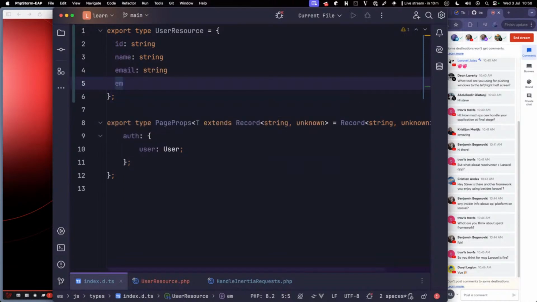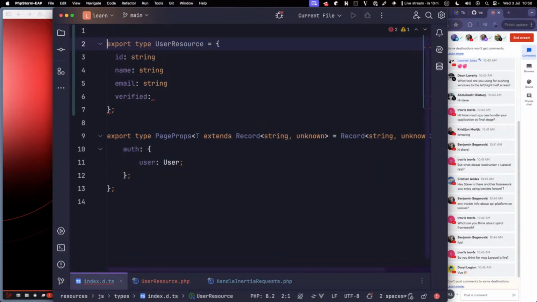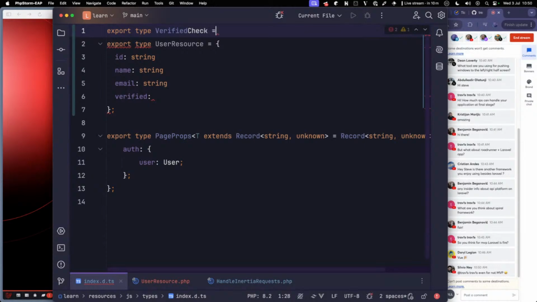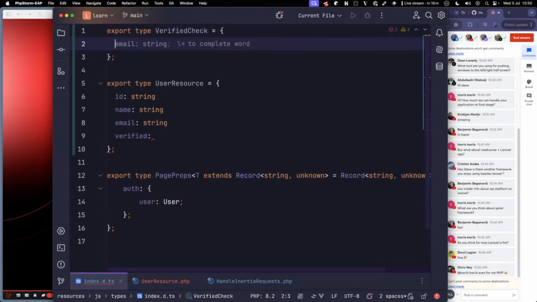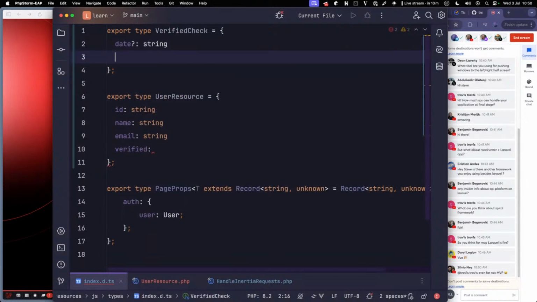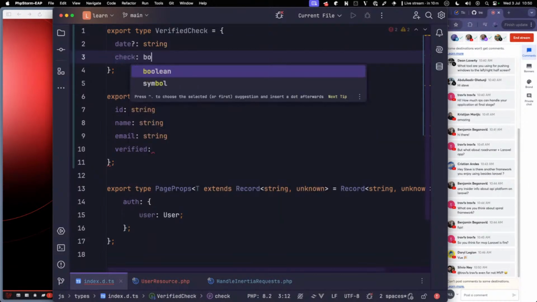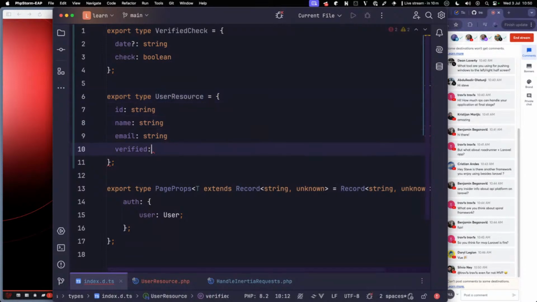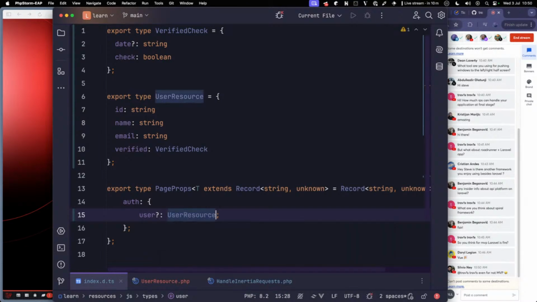Then we're going to have the verified, which we will also create: export type VerifiedCheck, which will have a date and a check. The date is possibly nullable, and will be a string coming back, and the check will be a Boolean. Down here, we can then say verified check, and this will potentially be a UserResource there.